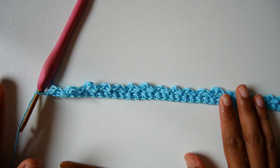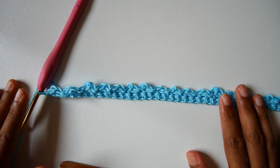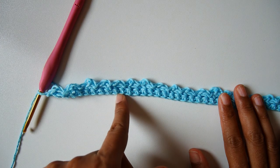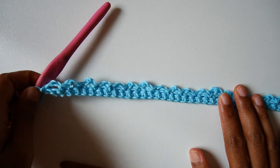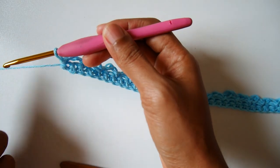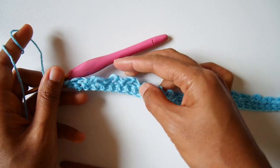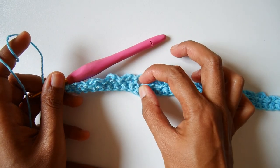Hi, I'm back. I just finished chain two, skip one stitch and slip stitch in the next. I am at the end of row two now. So we just made something like this.